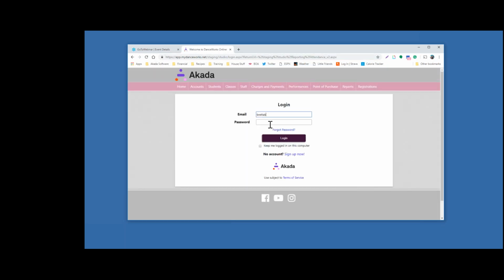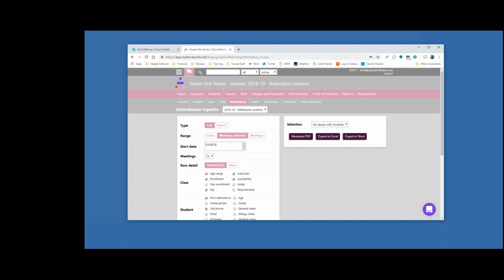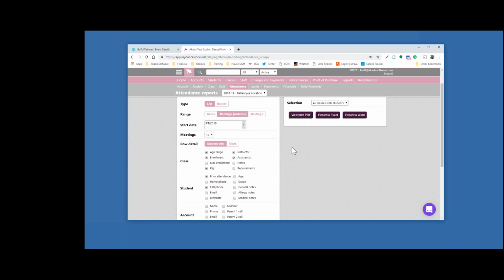All right, so this is just a little test database that we use internally, and I just want to give you guys a real quick peek. I think these will be ready next week, possibly the week after, but we're making some major changes to the attendance sheets that you guys print out to take attendance. This is going to be the new format, and a couple of cool things.